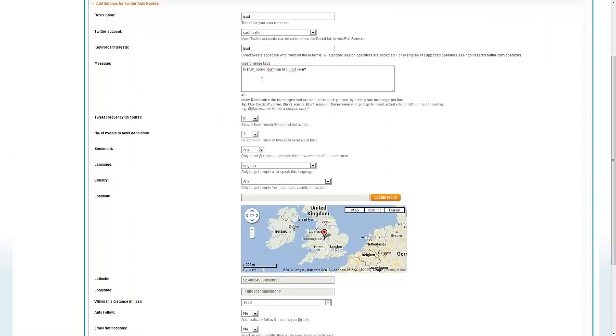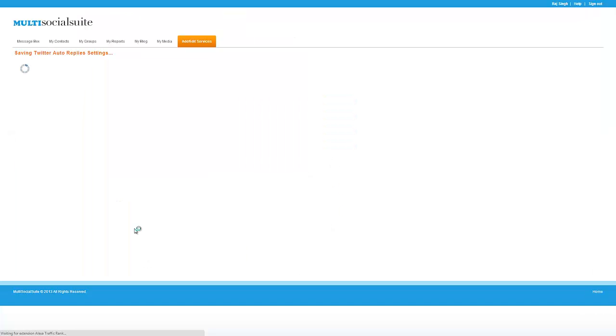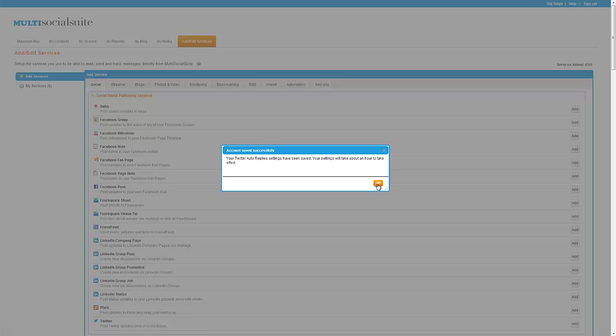Or put how people can get in contact with you in your message. Give the people the information you want them to read to make a call either to yourself or a link to your business, whichever it is that you want. To save everything, hit save, and those settings, after a couple of seconds, are now all set.